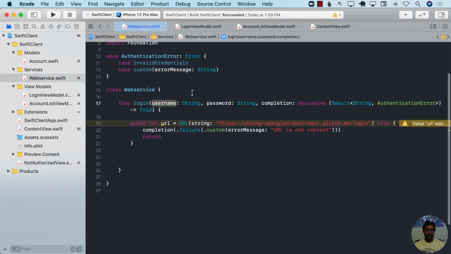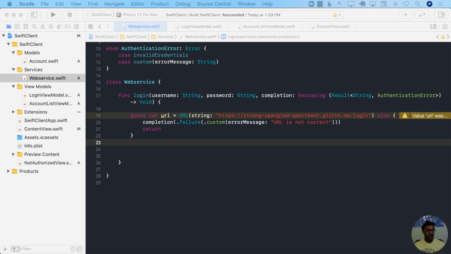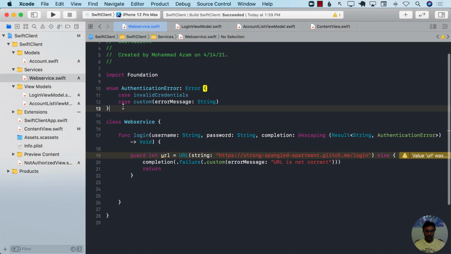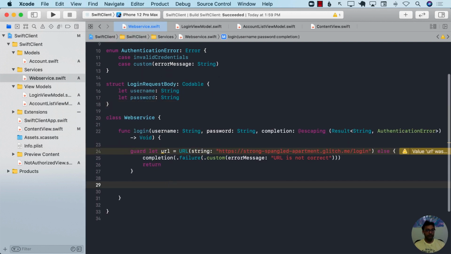Well, we have the login username and we have the password, so we need to construct a body based on the username and password. To do that, I'm going to go ahead and create a separate structure that is going to allow me to create a particular body. And I will call it login request body. This means that I can simply go ahead and populate the username and password, and I can be done with it.